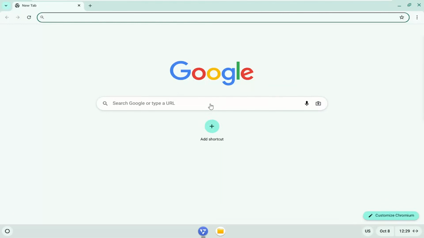In today's tutorial, I'm going to show you how to delete cookies and other site data on your Chromebook web browser. So this should hopefully be a pretty straightforward process here, guys. And without further ado, let's go ahead and jump straight into it.